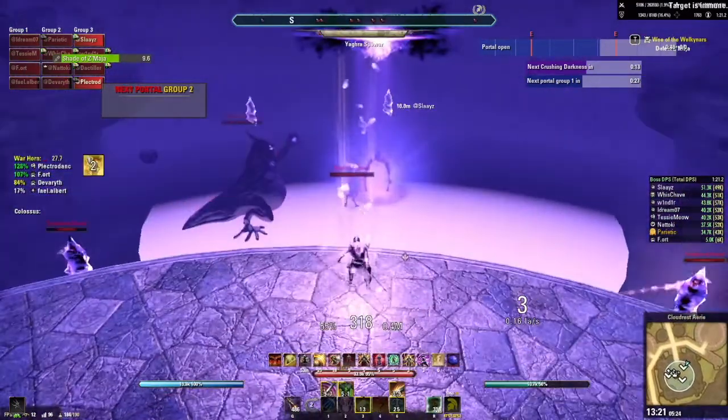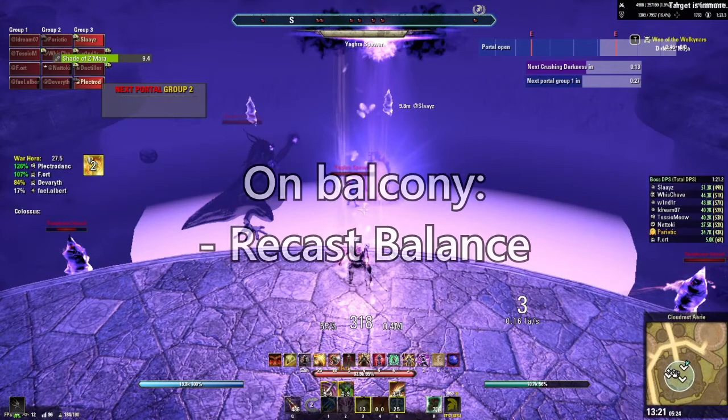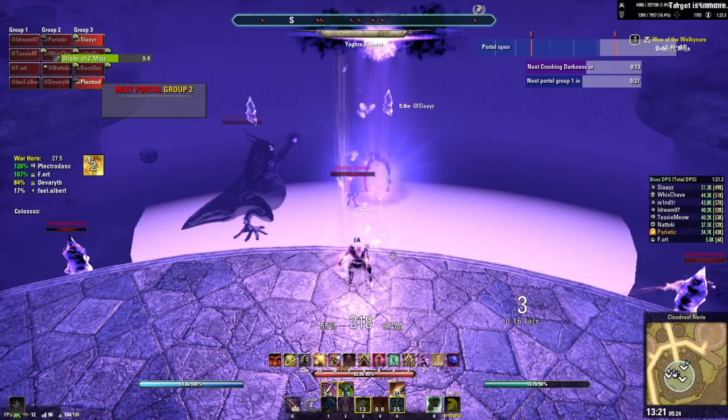So you jump up. Whenever you go to the balcony, so each jump, make sure you recast Balance. Right, so this is when you cast it again. You don't want to cast it when you're getting hit by magic, because you might need to heal soon, you might need to shield soon. Cast it as you jump up on the balcony. So once before you enter the portal, and then once when you're up on the balcony or as you're running towards the balcony.